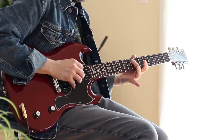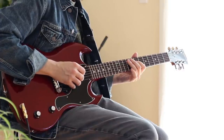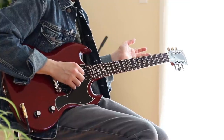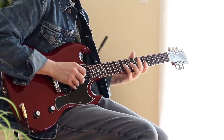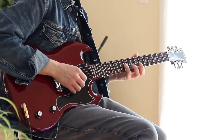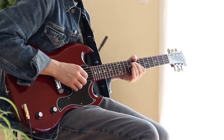Open B. Again, jumping to the flat 5, 8, 9. So that's kind of linear. Open G string, totally wrong note, not even really in the blues scale. Oops, but it's allowed. So jump to that flat 5, the 10th fret, jump to the octave again, the 7 up top, and another octave, and then to that lick.